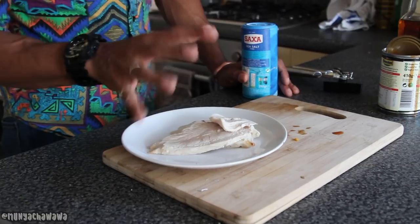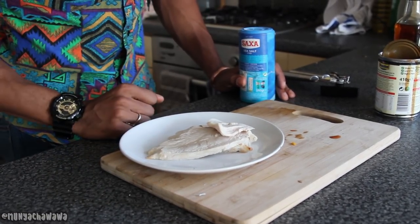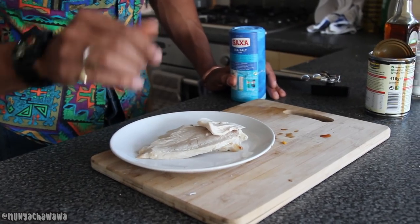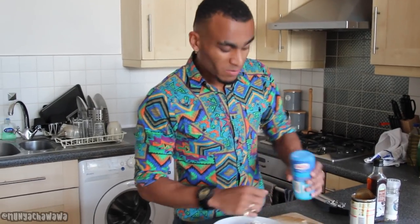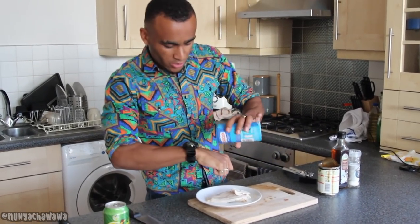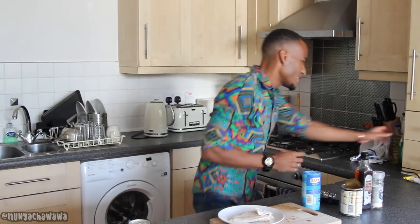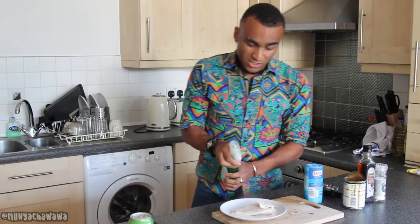And now we're gonna move on to the most important part of the meal — the jerk chicken. A lot of people like to cook this from scratch, but me, I like to use ready-cooked chicken breast from Sainsbury's. The most important bit is the seasoning. What I'm gonna do is grab some salt, just pamper that onto the back of my wrist and flick that onto the chicken. Now, a lot of people get worried that if you haven't cooked it yourself there might be a few germs on it. Best way to make sure that doesn't happen — grab some anti-bac spray, just give it a couple of squirts. And that should be fine to put straight in the oven.